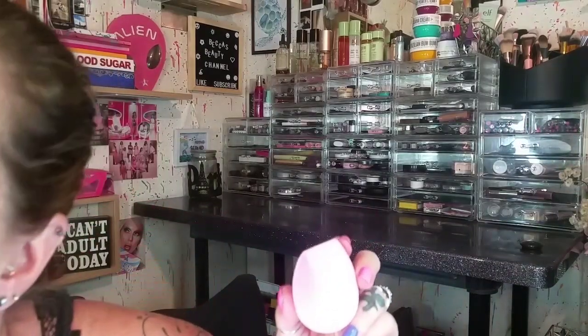So, we are going to start with the things that are outside. This is a Caitlin Cosmetics Oh Wow brush blender, and they retail this for $15. Now, I'm not really big on using sponges on my face. I have gotten to where I've started using a liquid foundation every now and then, but today we are going to use a sponge. This is a fuzzy feeling sponge. The only other sponge I know of that feels like this is the Juno & Co. But it's so much different than a regular sponge. It's fibers, if you can see that. But nonetheless, we will go ahead and try this out today.